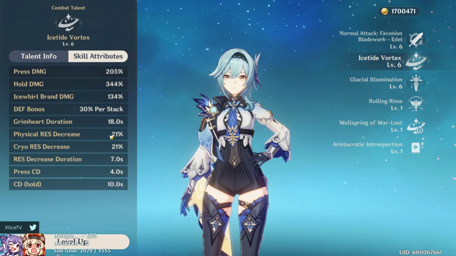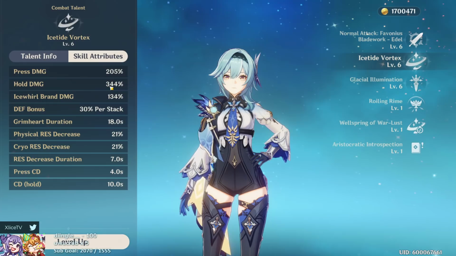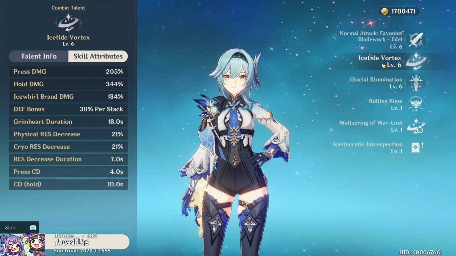And I want to point out that if you do manage to get these res decreases off of getting 2 Grimheart stacks, it applies before this hold damage occurs. I actually tested this out and I was surprised because you can see that the hold damage here is 344%. The skill damage from the Q is 344% as well. So I thought they would be doing the same amount of damage, but it turns out hold E actually does more. And it's because the cryo res decrease applies first before the hold damage applies, okay?